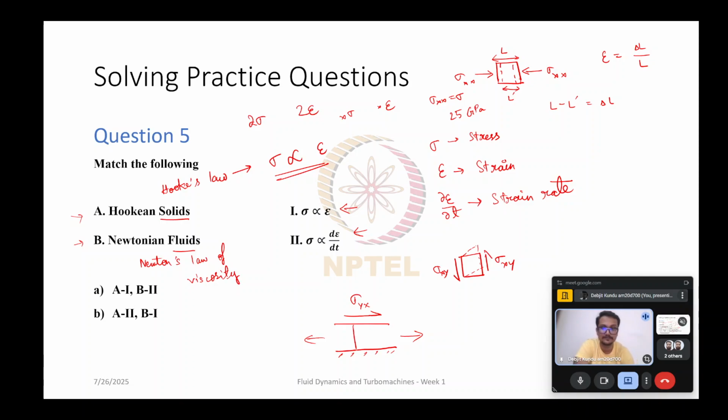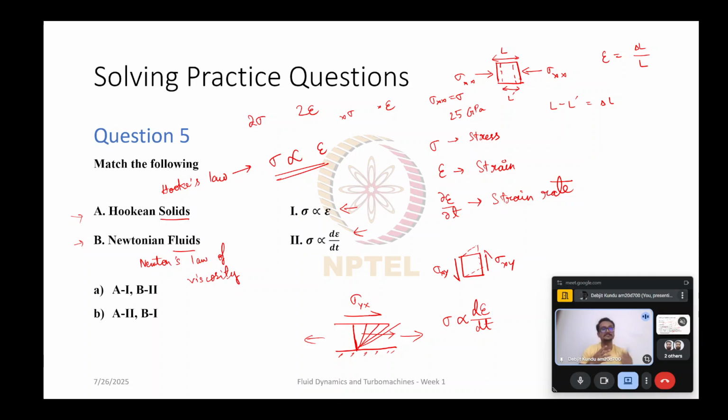Here, let's say I start off with a line. This would first bend a little bit, then bend more, then bend more. It would just keep going, non-stop, as long as the stress is there. So we can't really relate stress and strain, but rather the rate at which this strain is happening. What Newton's law of viscosity tells us is that these two are proportional to each other. It's the strain rate in fluids that is proportional to the stress that is applied.